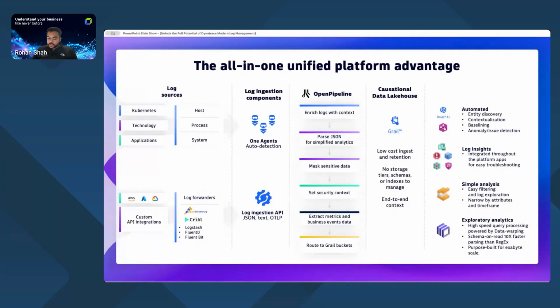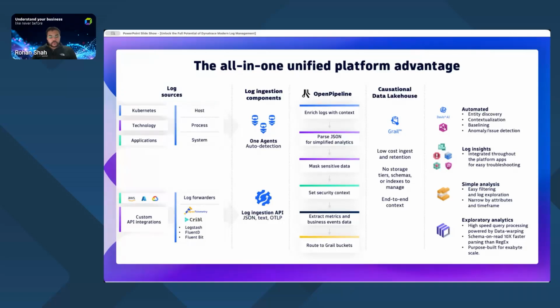And on top of that, as part of the evolutionary process of logs, one thing to keep in mind is not always everything has to be logs. Why can't I just extract the required and the important metrics or business events out of the logs? And this is also what OpenPipeline gives you the flexibility of doing. You can extract the metrics and business events as you need from the log records and store that in Dynatrace's Grail cluster. And at the end, all of that goes into the Grail buckets.